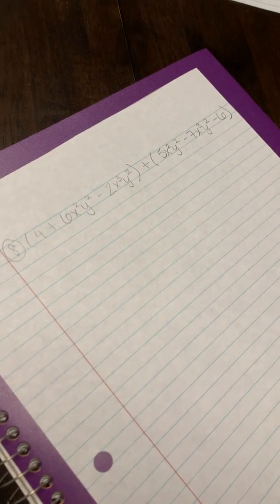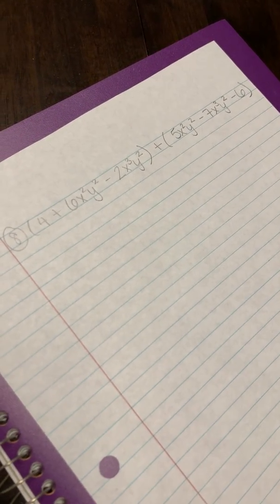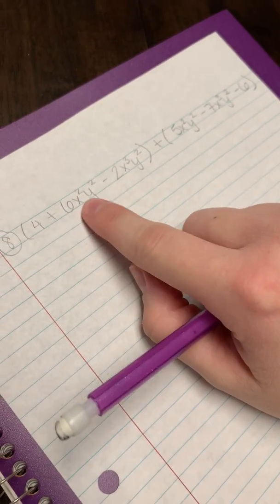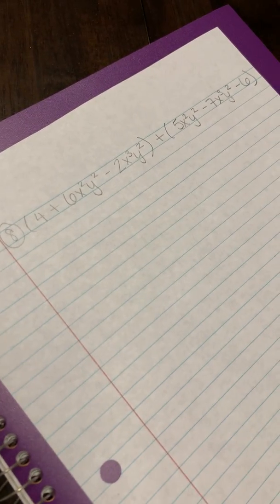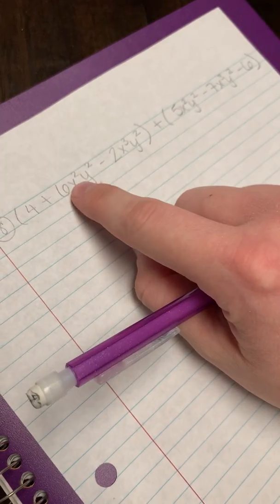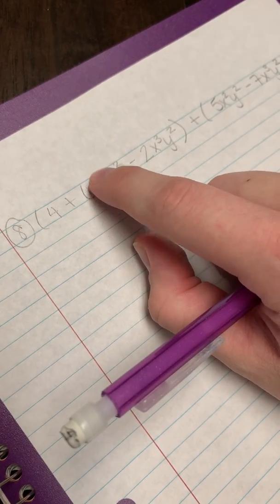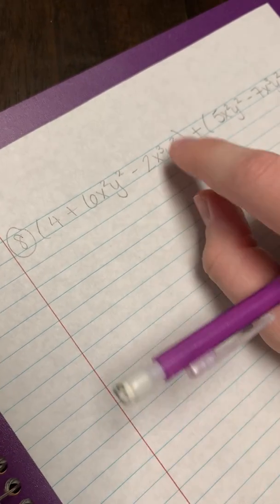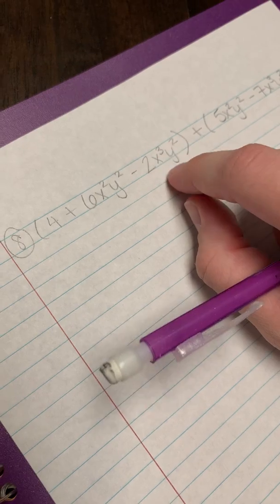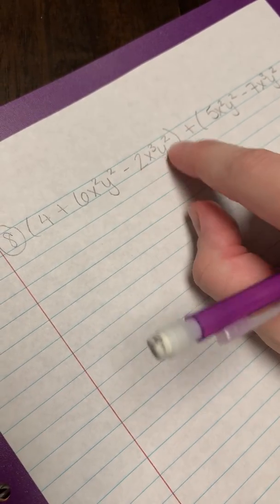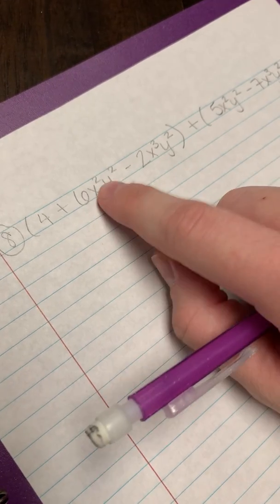So how do we know which one goes first? You want to look at the highest power. Now, because there's multiple variables, we add the powers of both exponents. So this has x squared, y squared. This term has the highest power of 4 because 2 plus 2 is 4. This term has x cubed, y squared, so 3 plus 2 is 5. So this term has a higher power than this one based on just adding those exponents.